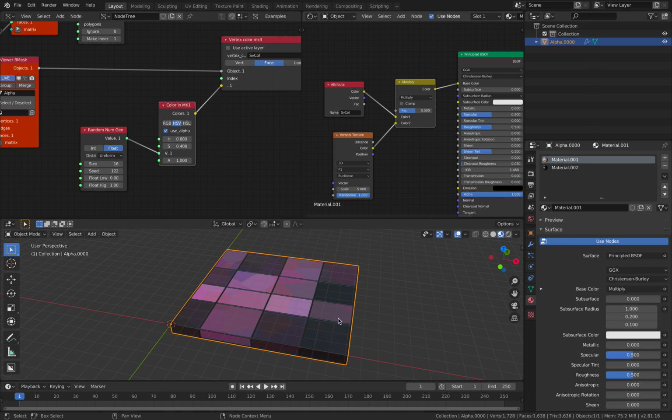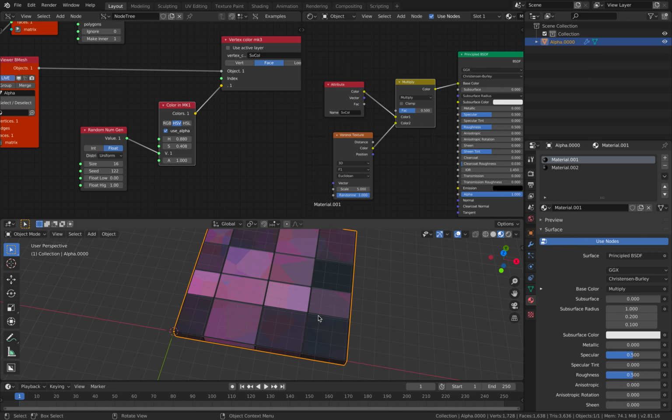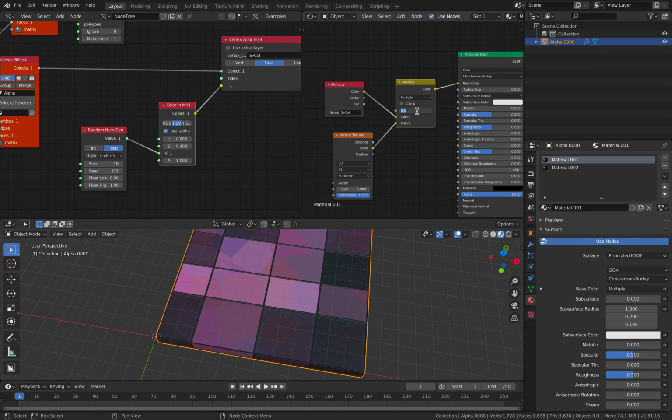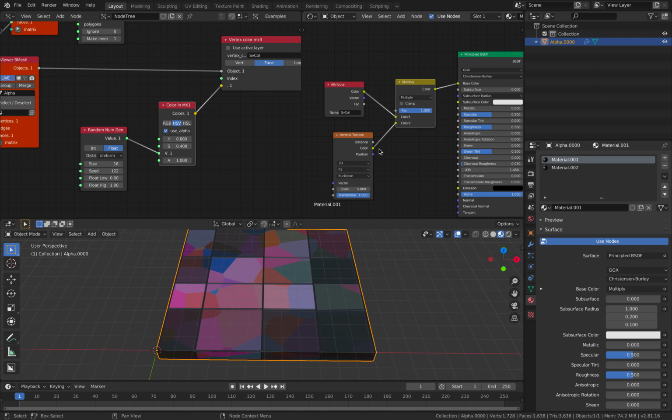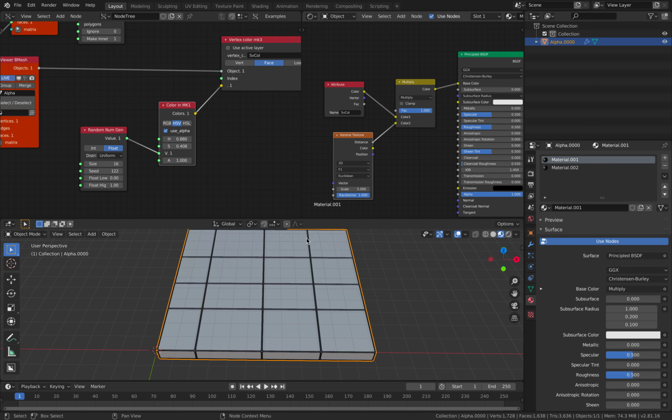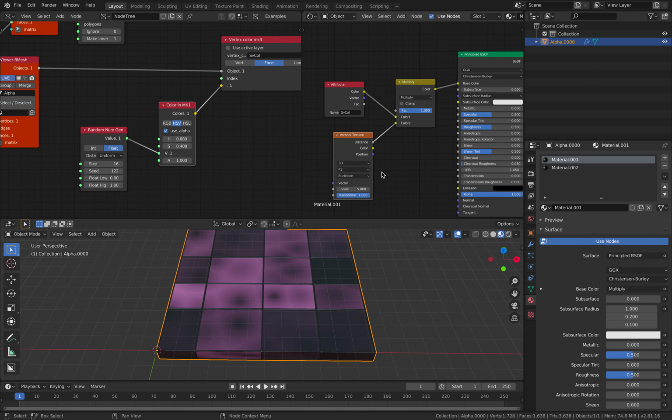So there you go. The Voronoi texture can actually go into the normal, but you need to make a slight modification. Make this to 1. Okay, maybe for the Voronoi just use the distance, so you don't get the color from the Voronoi. Or you convert the RGB to grayscale. So this one actually can be for the normal.